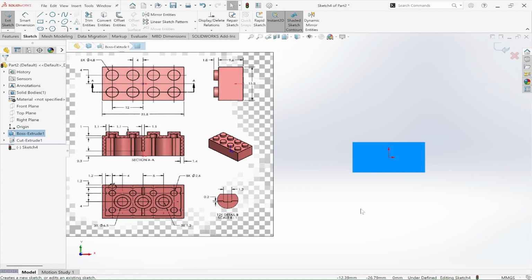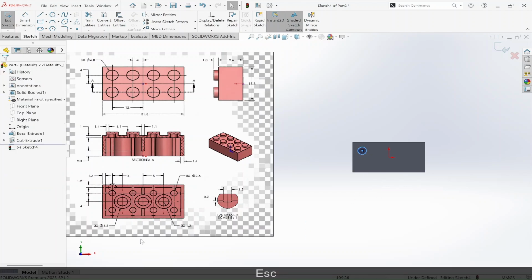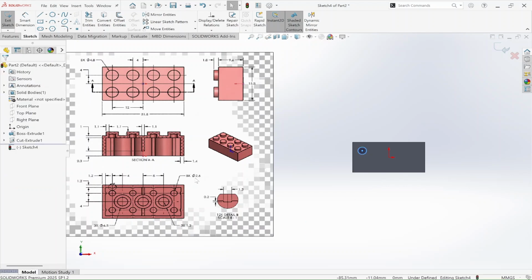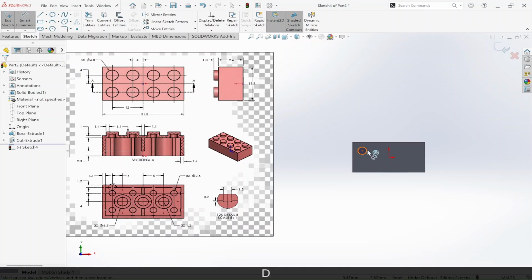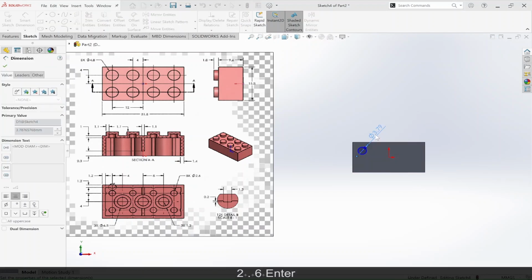So the profile is a circular profile. We'll make a circle. Circle of 2.6 mm diameter and we have 8 circles on the block. So we'll give the dimension for that, 2.6 mm.